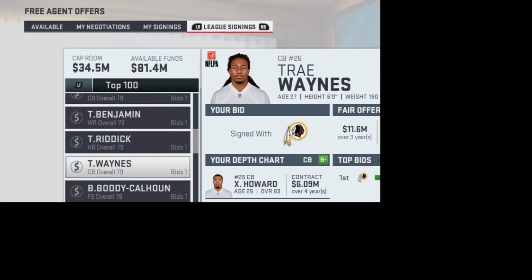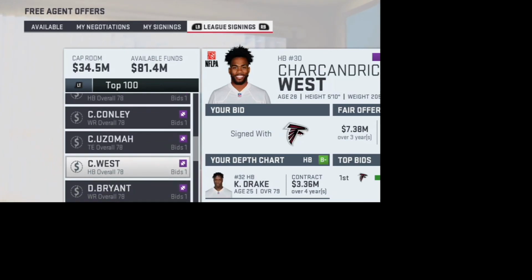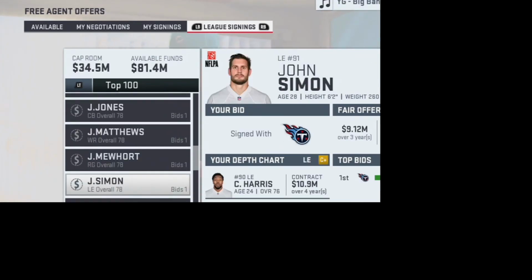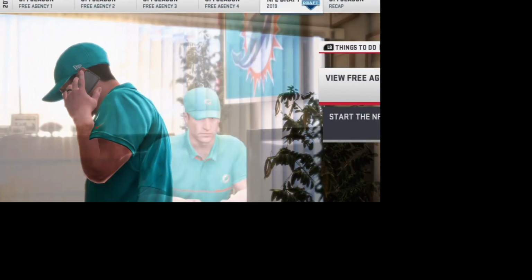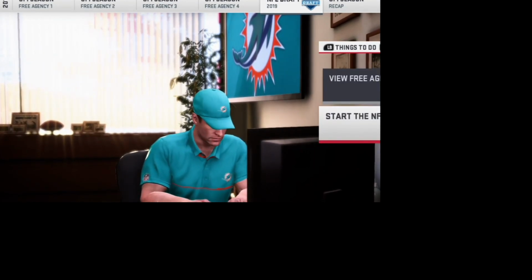Norman, you can see CJ Anderson left. Dez Bryant, Jesse James. So, and that's probably where we're going to end this episode. Next, we are going to get into the draft and start drafting players.